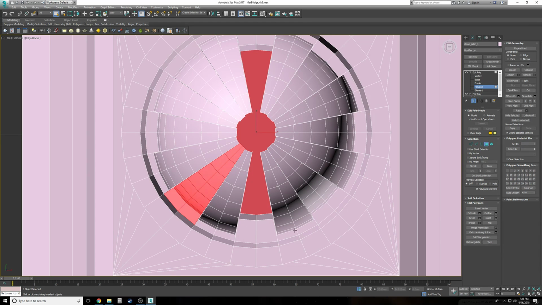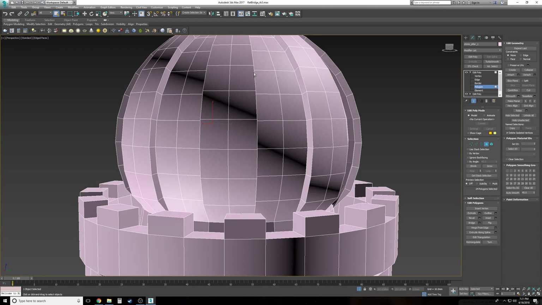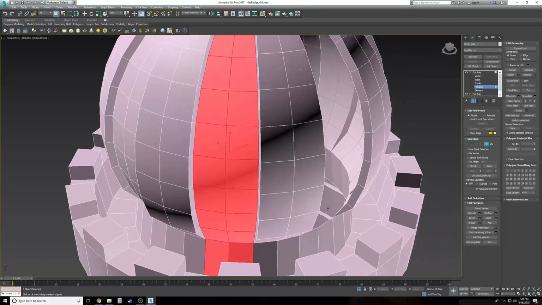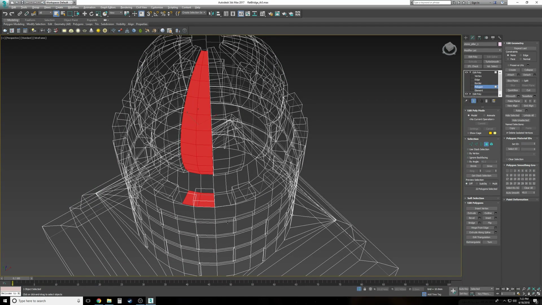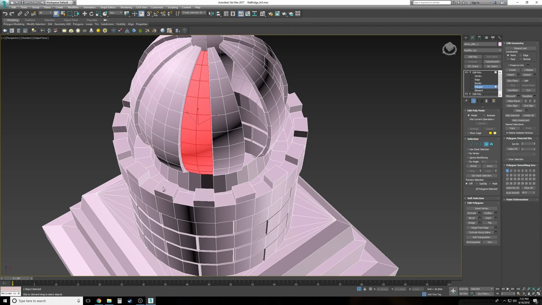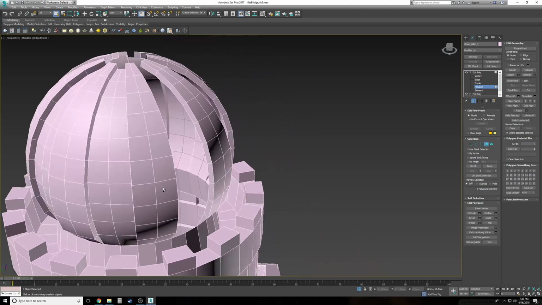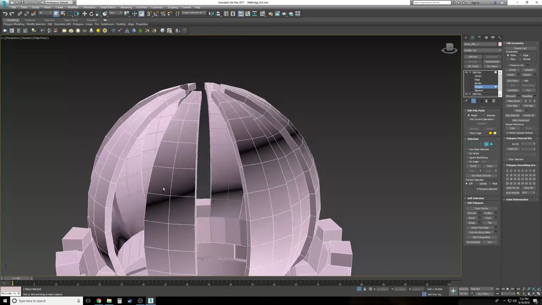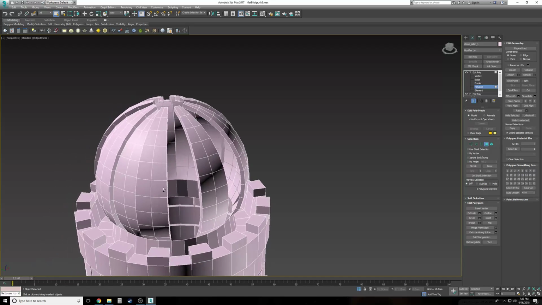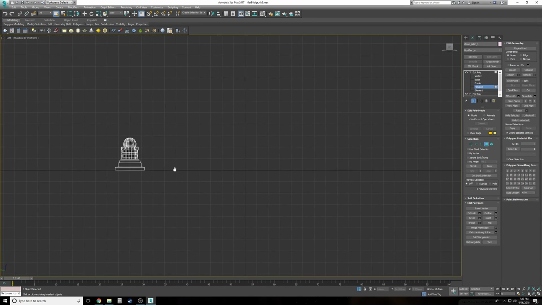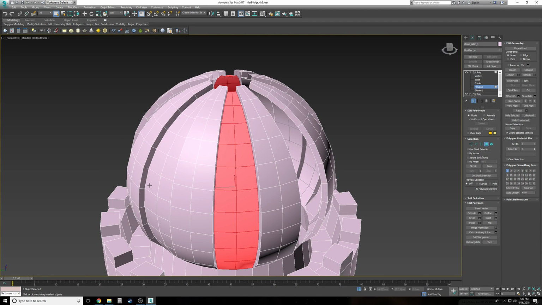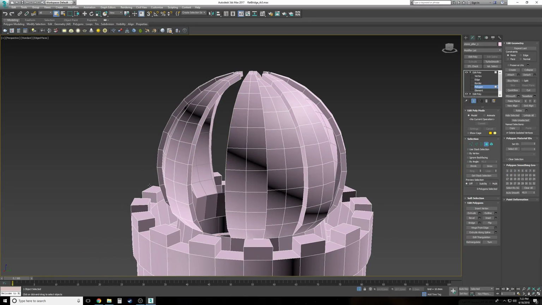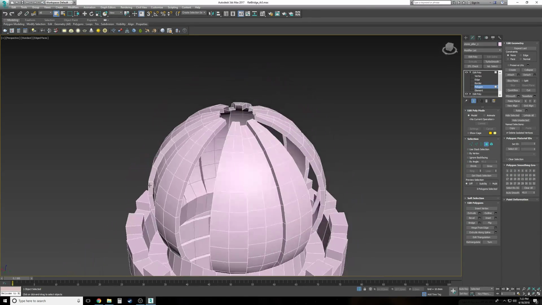Boop. F3 to make sure. Yep, I have extra stuff selected. It goes bye-bye. See how the thickness? I've got thickness now, so this isn't, see, they're not paper thin. That's always good. L, and you can do this one too, which in turn does the one on the back side. Delete that, save some time.